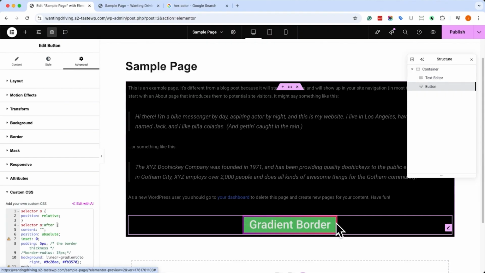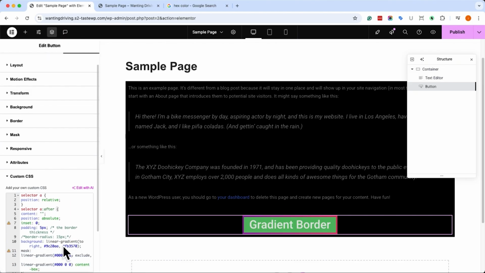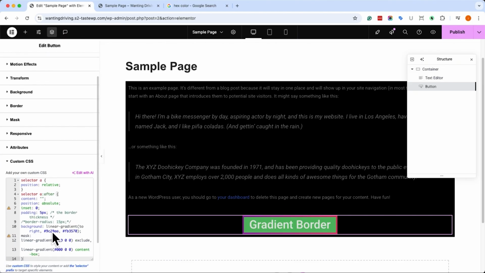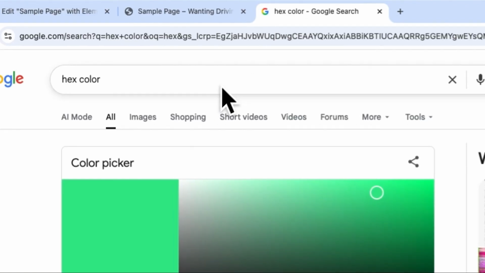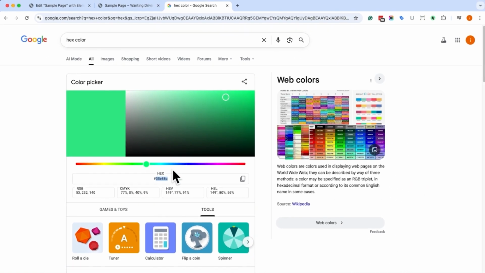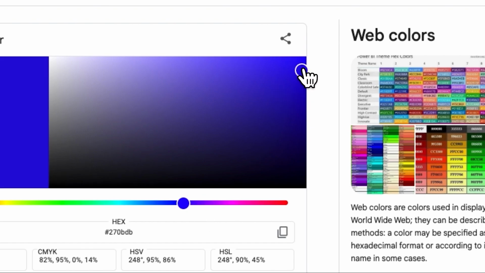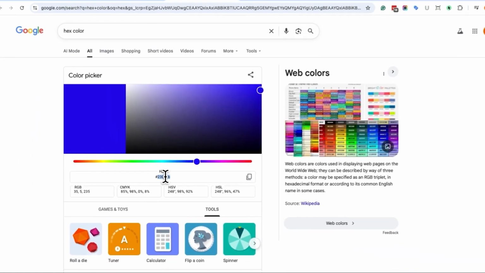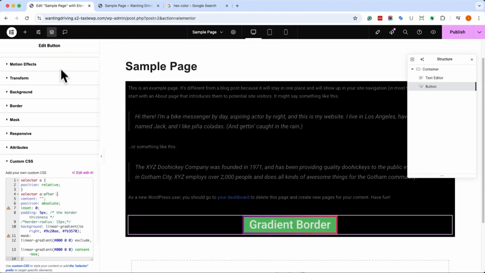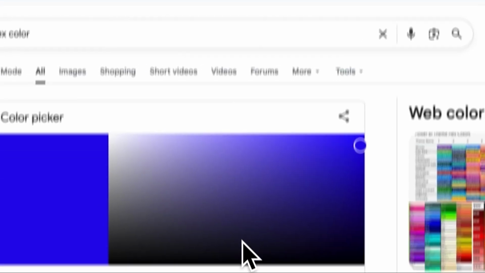And you can see that the gradient colors are going from purplish to pinkish. Okay, we can define it over here. Those are the two hex code colors we have, but we can choose any color we want. We can just go to Google, type in hex color, it will give us the color wheel, and we can just hover the mouse over it, choose the color, and just copy the hex code and replace it over here. So we'll replace these both colors with our desired ones.